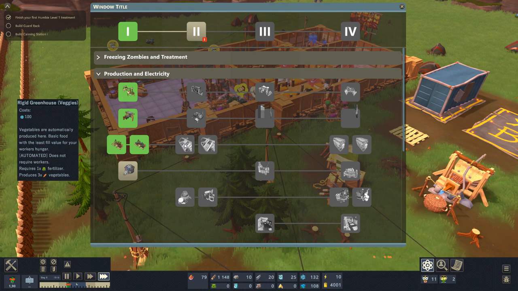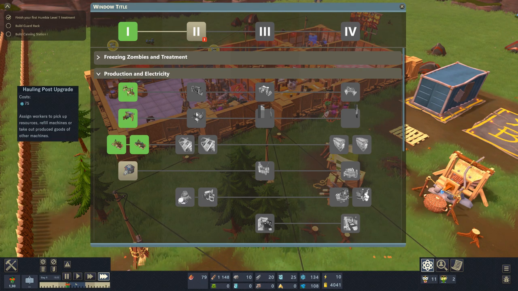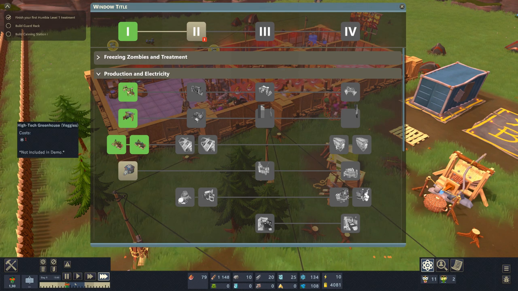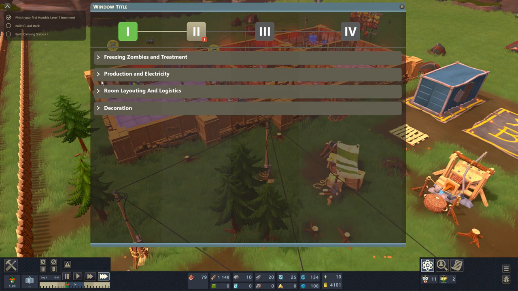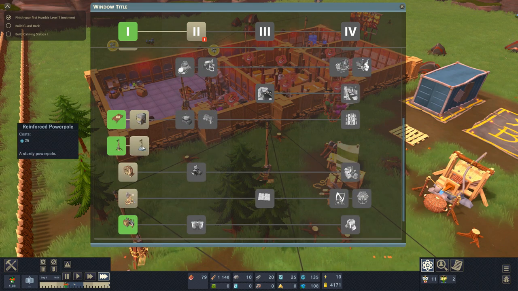Greenhouse. Automated, doesn't require workers. Okay. Chemical extractor. Howling post upgrade. Resource camp. Okay, the rest of the scrap is locked because this is the demo version. Wait, what about electricity? Resource camp. Where's the electricity thingy? There it is.